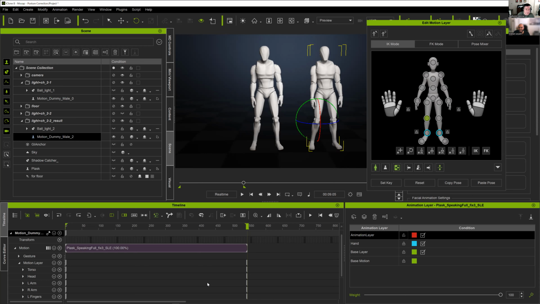Peter asks: is there a way to sync up the curve editor to the joint that is selected in your timeline? Often I'm forced to search through menus of choices for the one I'm looking for. Good question. I don't know that there is. I think he's maybe just talking about a specific bone or joint in the timeline and finding the equivalent bone in the curve editor. I can't remember if the curve editor has that. No, I don't think there is at this point.